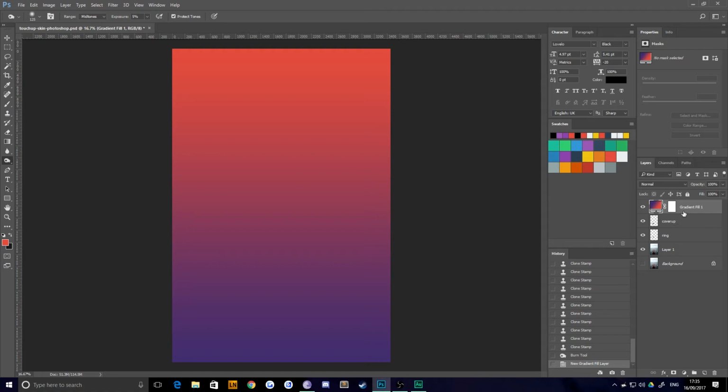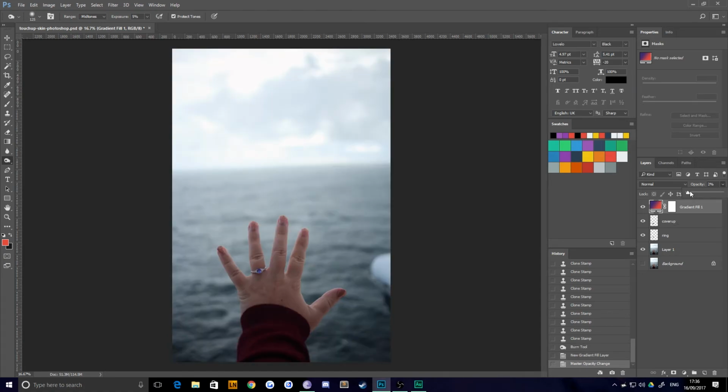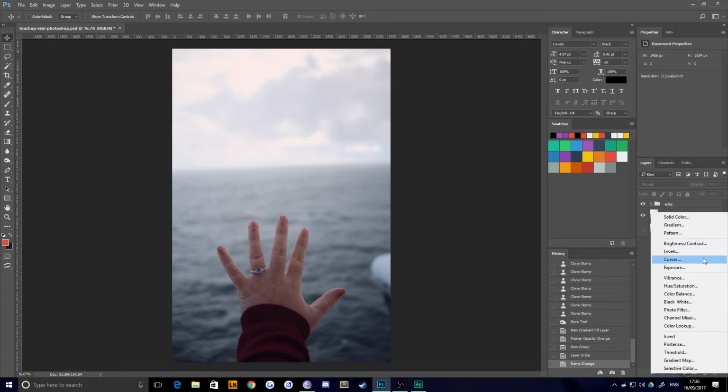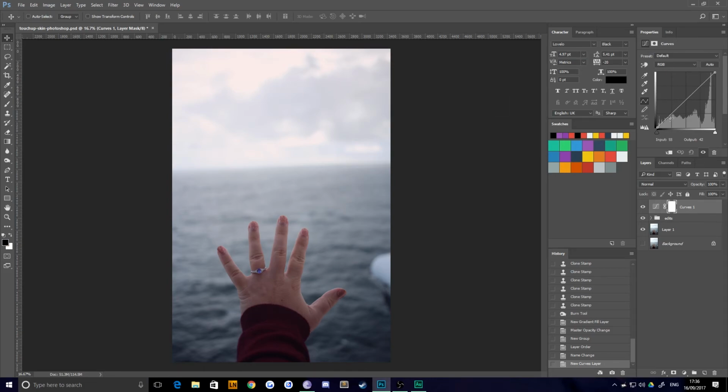Let's leave it at 90 degrees angle, and let's drop the opacity down to about 20. See what that looks like. Not too bad, probably a touch too much. Let's try 10. Perfect. I think that looks good. The other thing to do then is to just group all of those effects into a folder, call them edits, and add in a new adjustment layer above that where I'm just going to play with the curves for a moment.